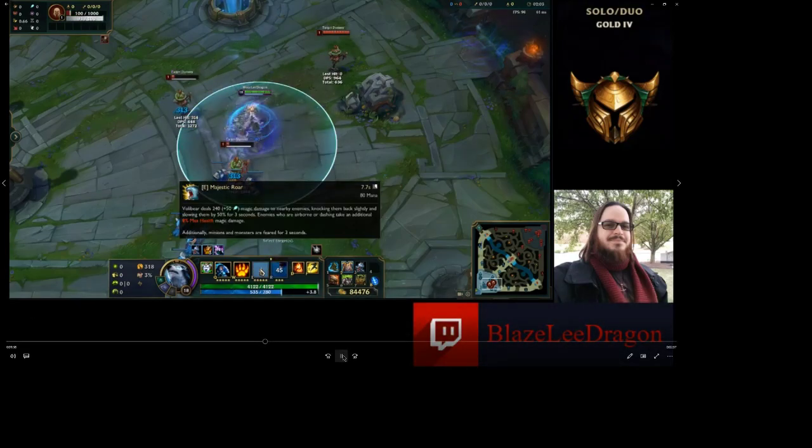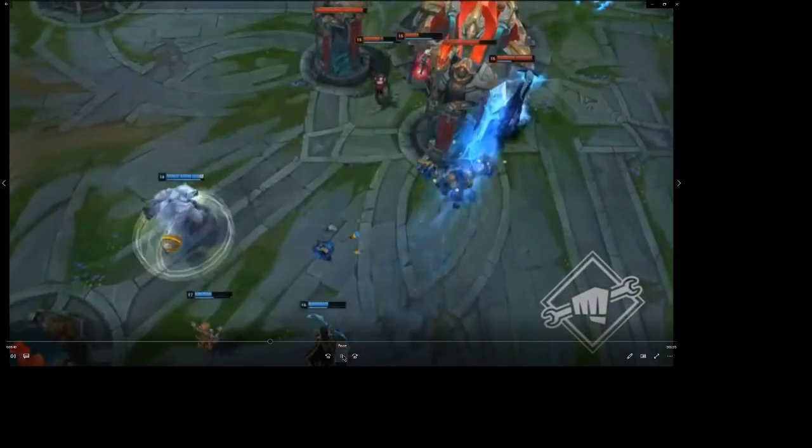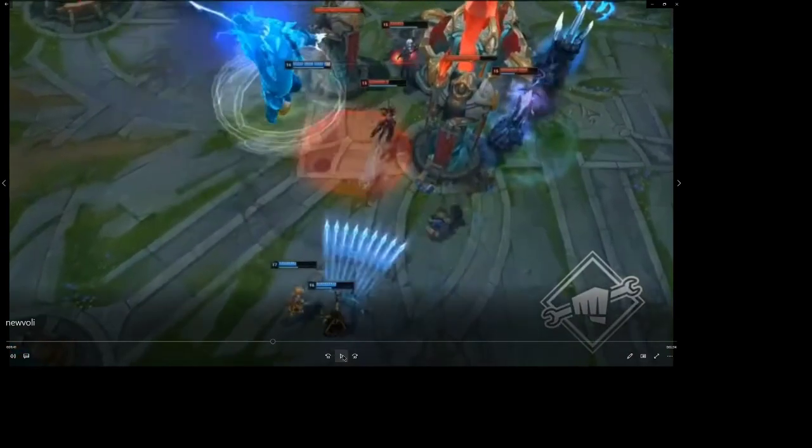So I do like his old ultimate a lot, but I think the new ultimate, the ability to leap in, that's pretty legit. I kind of like it. I think I do like the new ultimate a little bit better from what I'm seeing. Obviously, I'll have to see it in combat first.